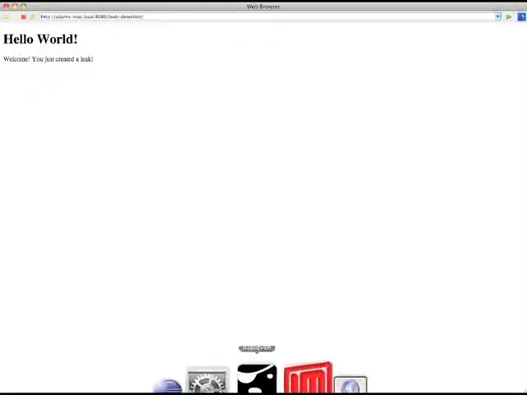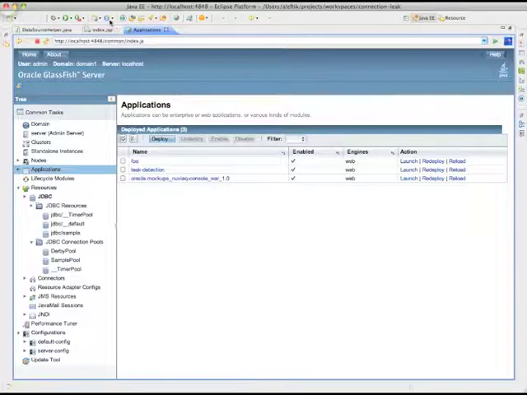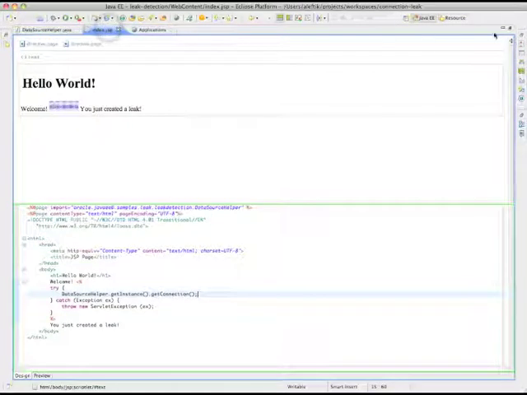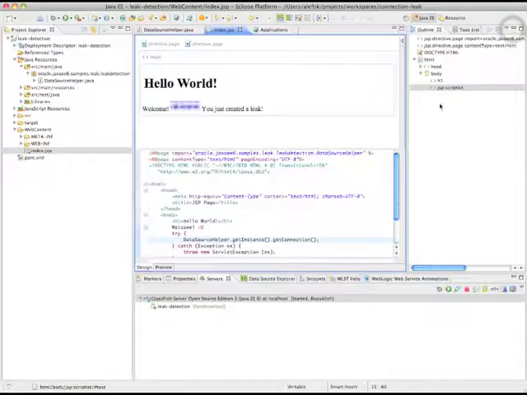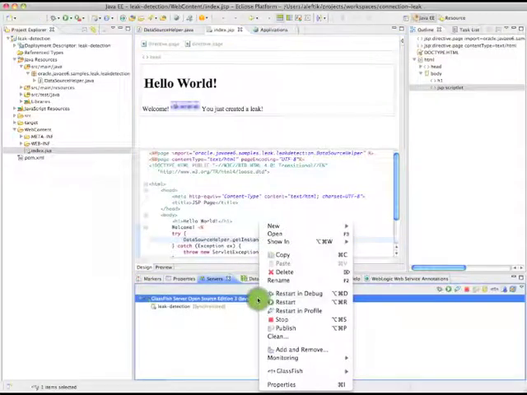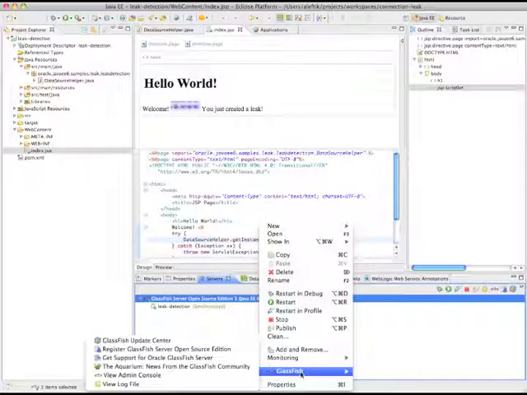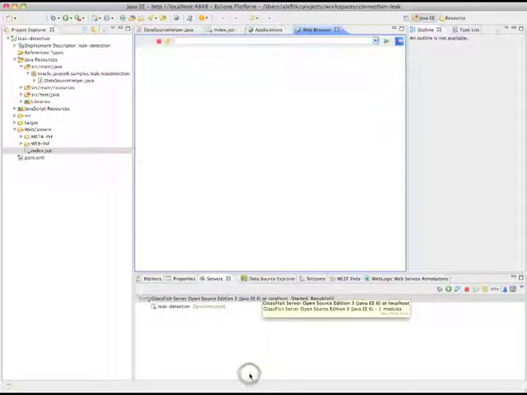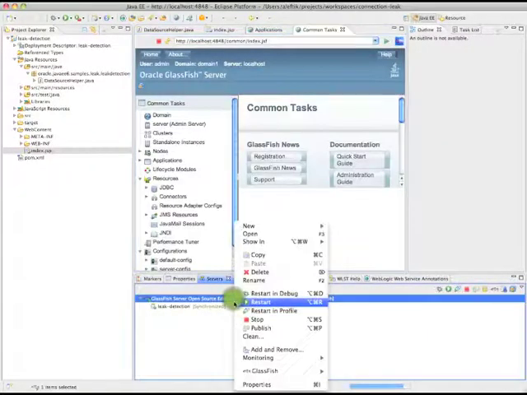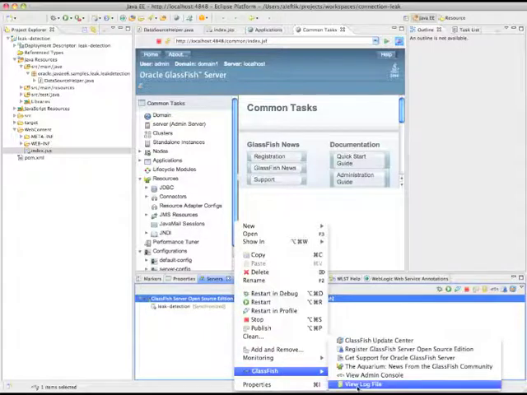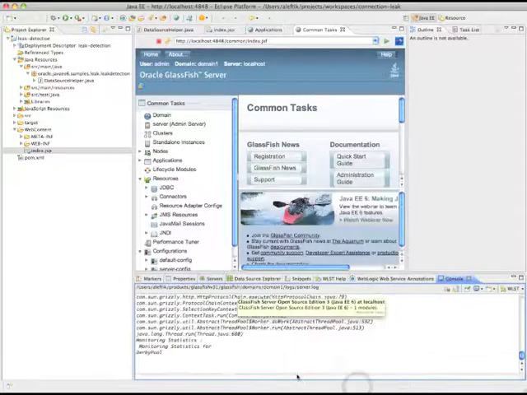You can see here I'm just going to execute this JSP a couple times. Then I'm going to go back to the console, which is another nice feature here. I'm going to close the browser and minimize this window. Now, right from within the plugin, I can go to the GlassFish menu and say View Admin Console. Oops, sorry, wrong button. Sorry, View Log File. And this is going to take me immediately to the log file.